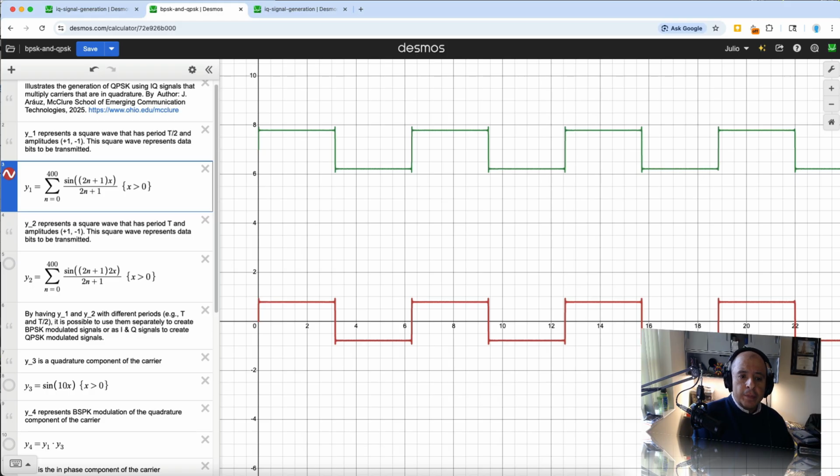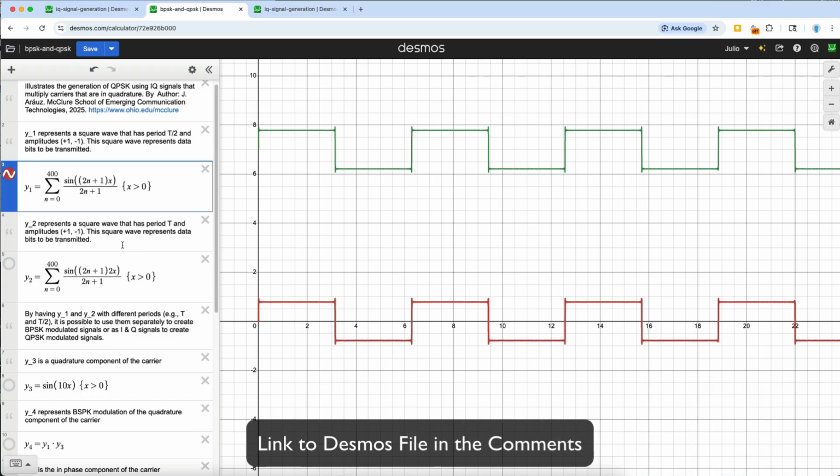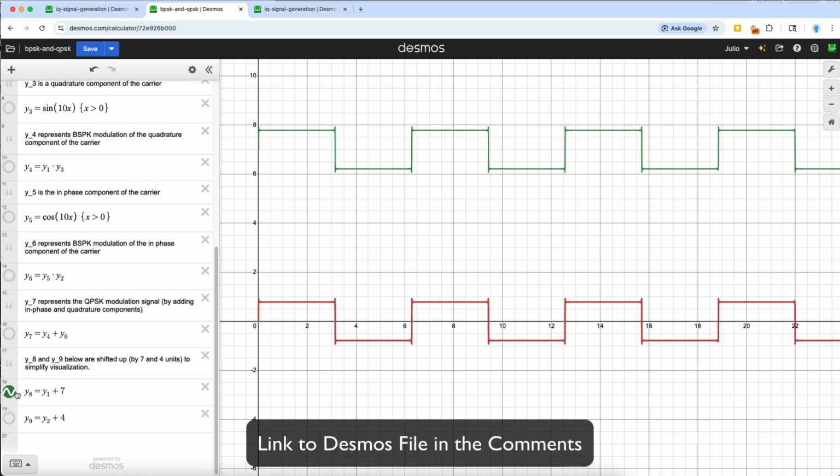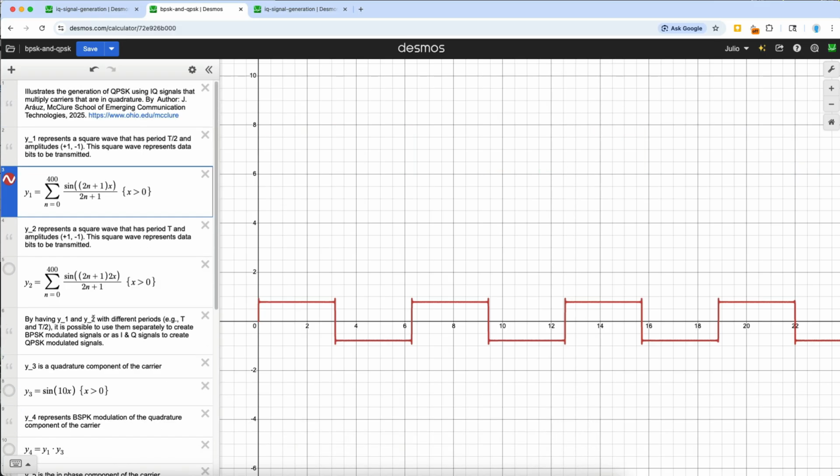We're going to be creating BPSK and QPSK modulations using Desmos, and we're going to illustrate how they're actually created using what's called IQ modulation, just like we looked at before, in-phase and quadrature modulation. We're going to need some data, and here's our data: ones and zeros, a square wave. High level is 1, low level is 0: 1, 0, 1, 0, 1, 0. The amplitude, notice that this is plus 0.78 on the vertical axis and minus 0.78, which is what we need.